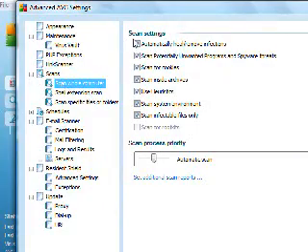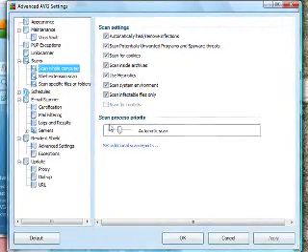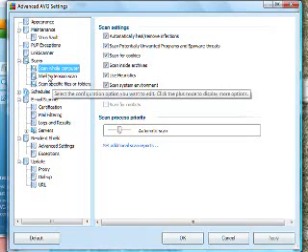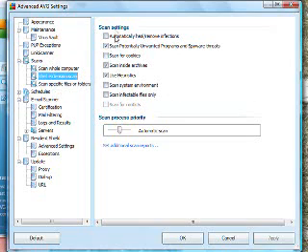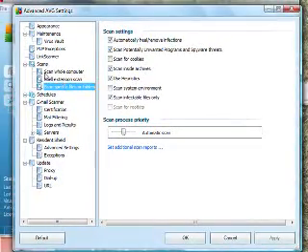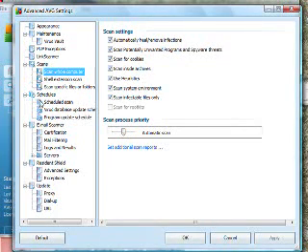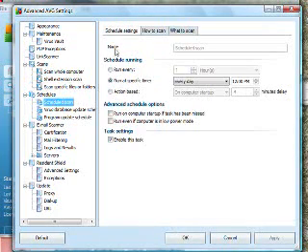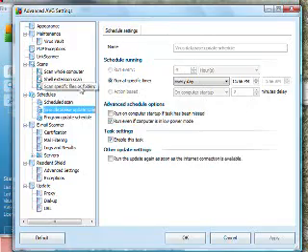And here are the settings for scanning your whole computer. I already showed you some of these settings before. Shell extension scan, basically the same. All these are the same except some of the options change if you do a specific scan. And here are some of the schedule settings, basically what I just showed you earlier.